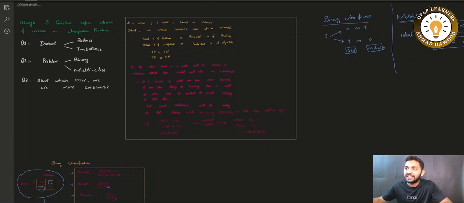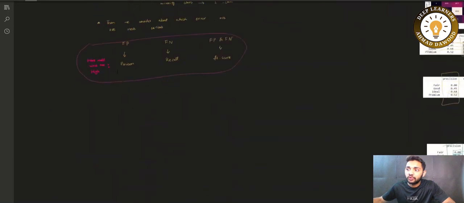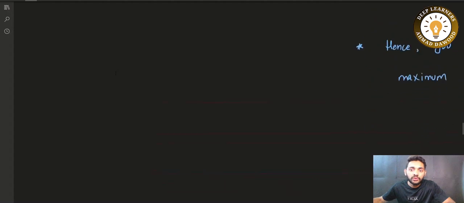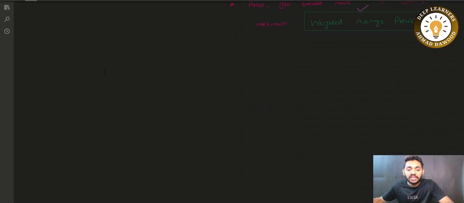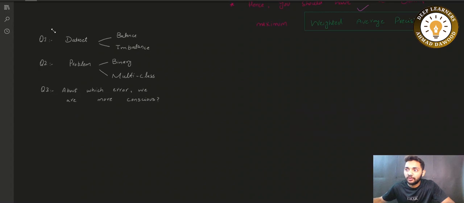The way of thinking in the case of multi-class classification is different regarding the performance measure because you have fewer insights with respect to multi-class classification compared to the binary classification problem. That's why the way of selecting a performance measure in both cases is a little bit different, although you are using the same performance measures here.